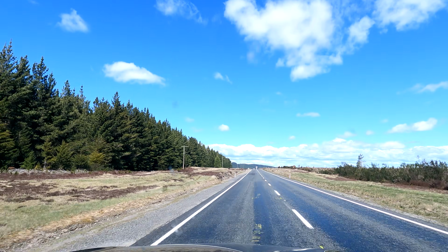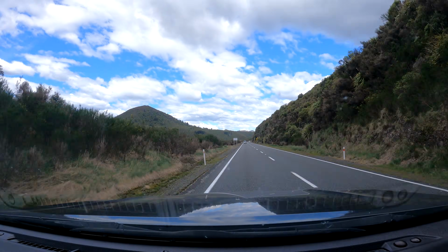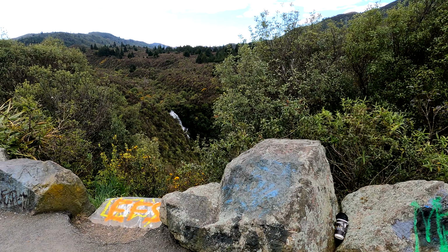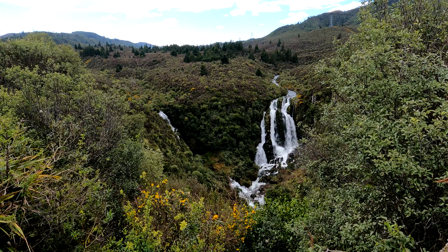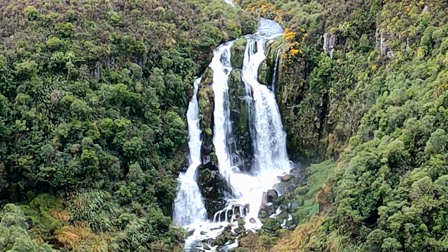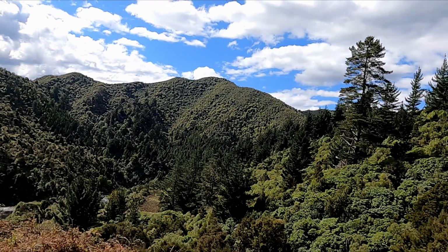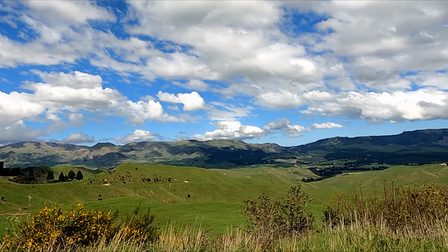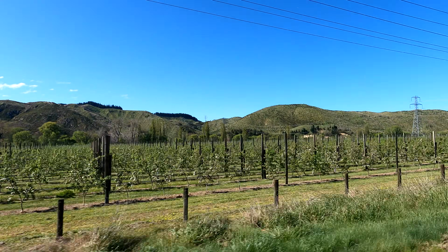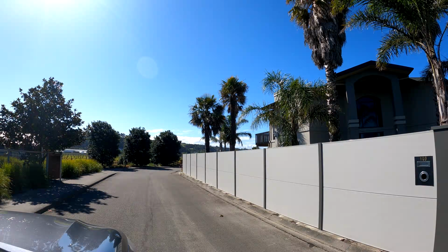But we also want to show you some of the great places to check out in Napier because there's so much to see and do there, and also a couple of freedom camping sites. The drive through the Napier Taupo Road is pretty stunning with some great stops along the way if you have the time, but the Waipunga Falls is a great spot to check out, which is about halfway along. And if you're travelling over this way in the middle of summer, you can notice the temperature increase dramatically as you head into the hot climate of the Hawke's Bay.